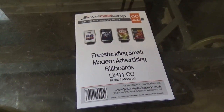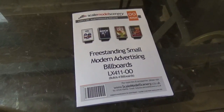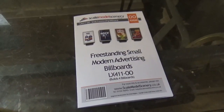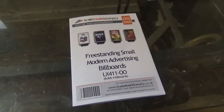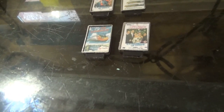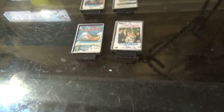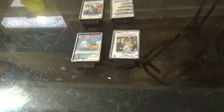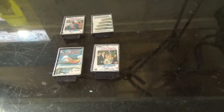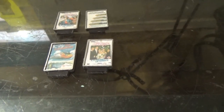So not too long ago, Scale Model Scenery released their small freestanding modern advertising billboards kit, which is a new kit that they brought out. And with the kit you get 4 of these billboards in a pack, and I've put all 4 of them together. The billboard bodies are made out of MDF, and the frames are laser cut. And so what they recommend you do is you paint the billboard bodies black and the frames white, but I didn't want to do that.